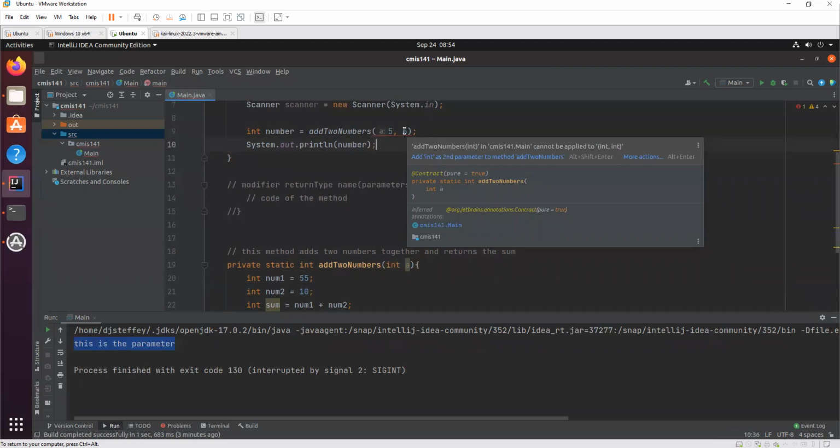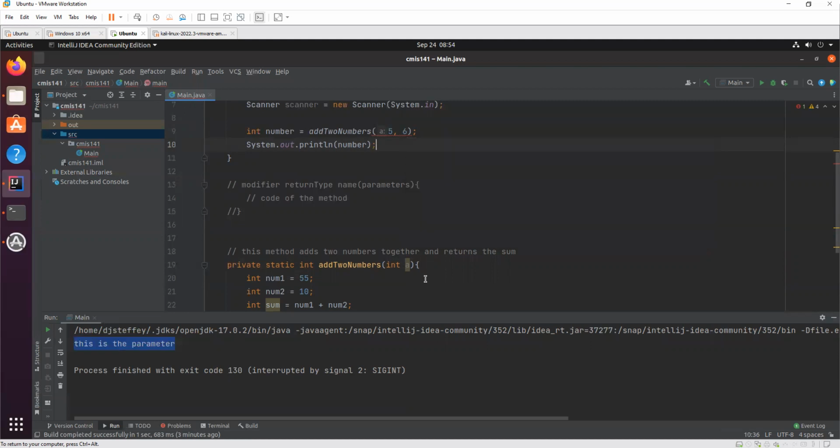It may look a little complicated, but the more experience you get with it, the better you'll understand it. But it basically says that the method only wants one integer, and I'm trying to give it two integers. So that just doesn't work. All right. So let's go back to having two integers as the input.